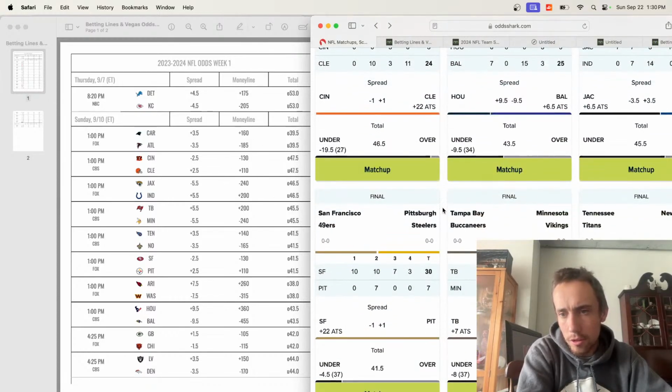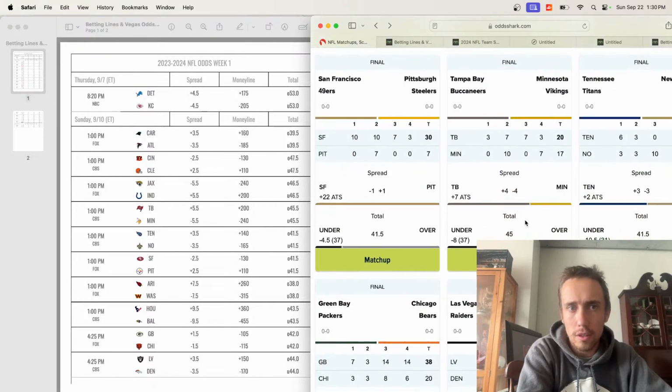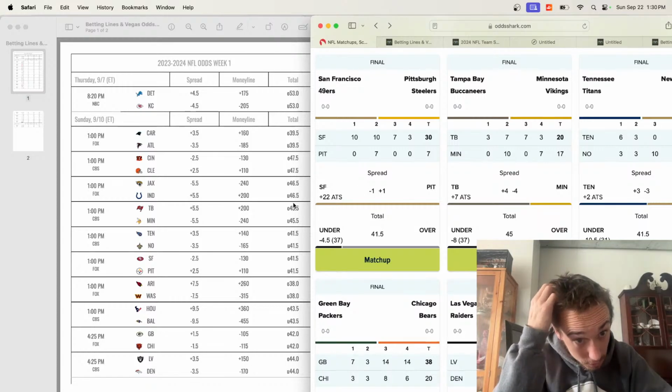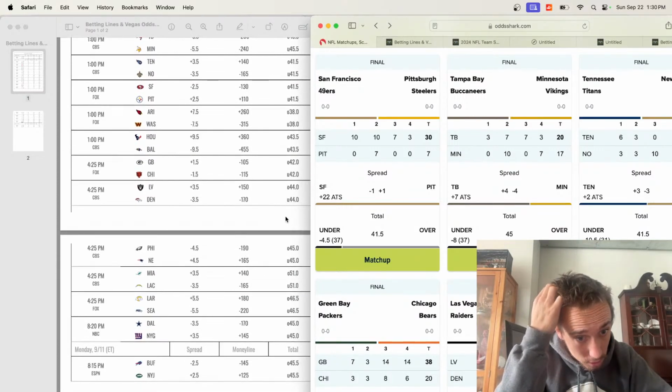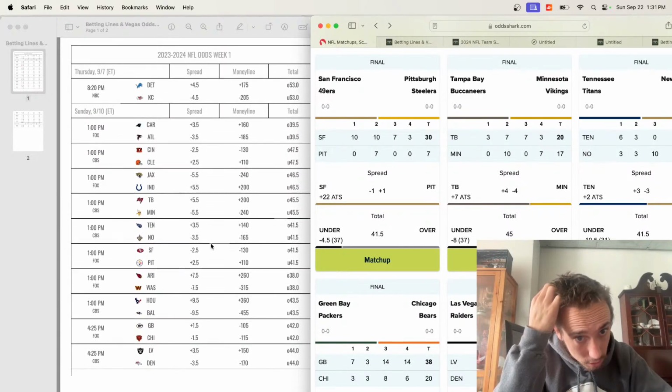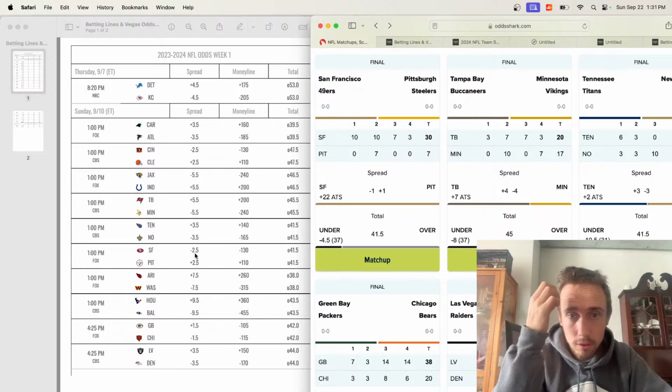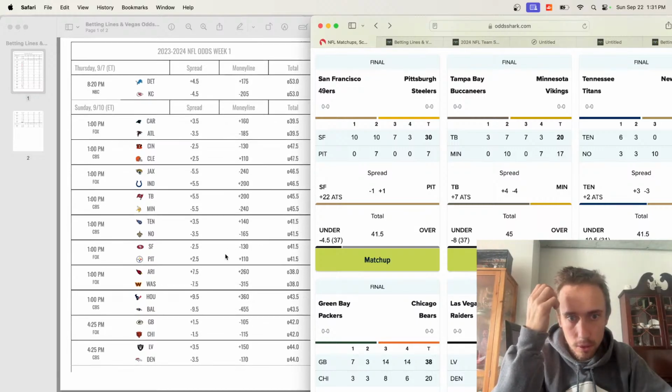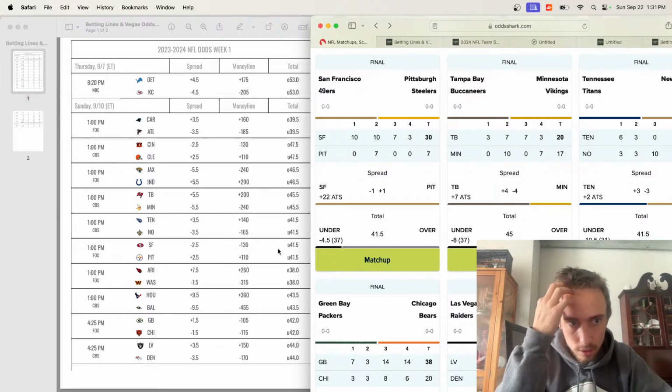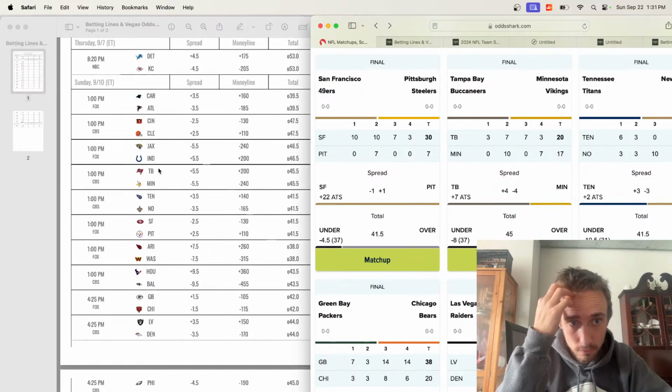These are either the opening spreads or there's a significant difference between this and Odds Shark. Okay, spread was 1 for San Francisco, Pittsburgh. Spread here is at 2.5. Total at 41.5. That's right on. Okay. Bucks, Vikings. 5.5, 4, 45, 40.